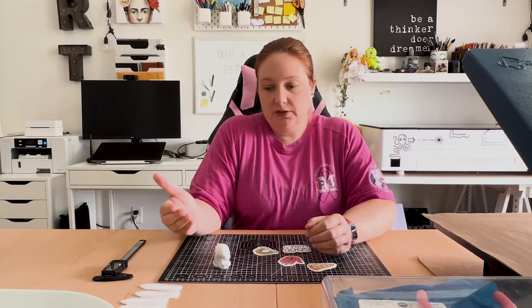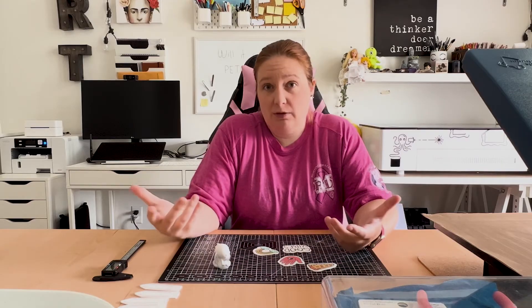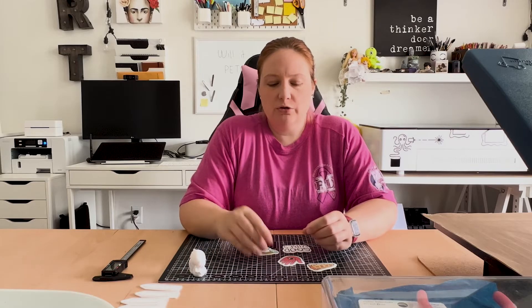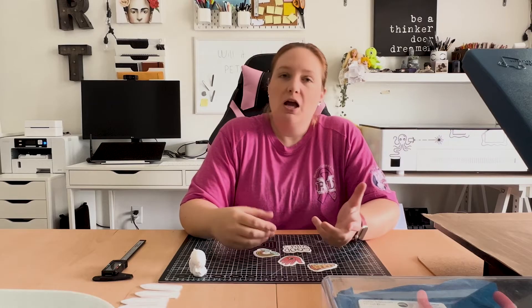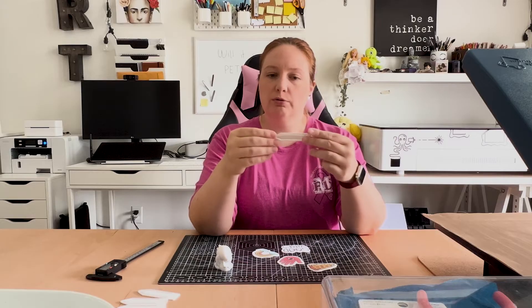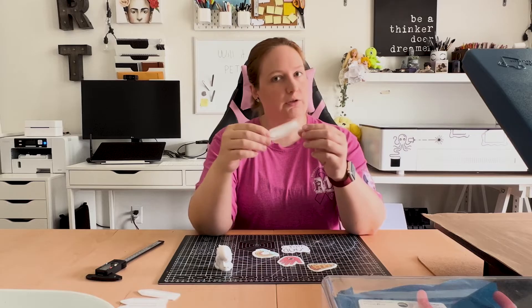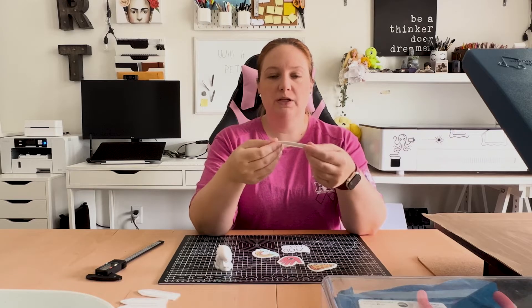The one downside about 3D printing is the only way to really get prints colorful — and by colorful I mean multiple colors — is typically to paint them afterwards. You can sometimes play around with changing the filaments out, and I have done that with some neat effects, but I kind of wondered if it was possible to sublimate, to transfer sublimation dye using heat onto a 3D printed product. Now you might wonder why would you want to do that? Because I can? No seriously — 3D printing is usually thought of with 3D objects, but you can also do flatter objects, and being able to apply designs to this would prove to be super useful. For instance, these bookmarks are really cool, but they look even cooler with a text or a pretty colorful design rather than just being the plain white that they are.